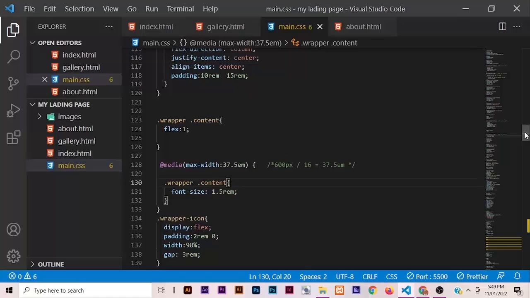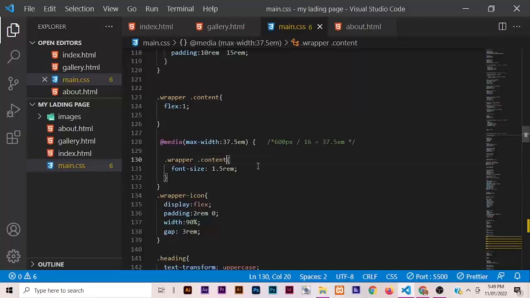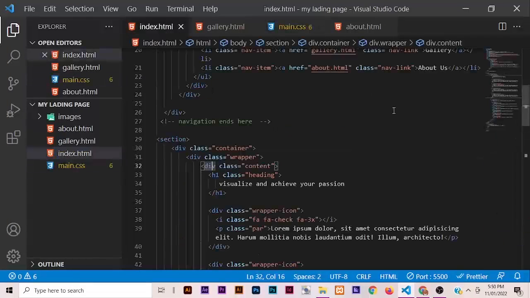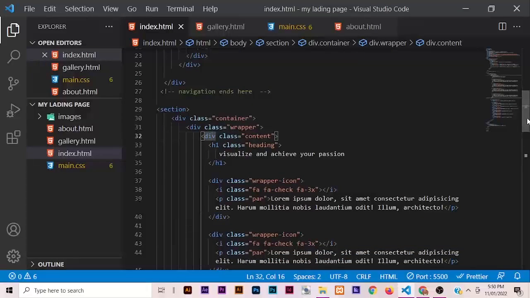So the content is flex one. Let's check our content and see. The content has visualization and the text.